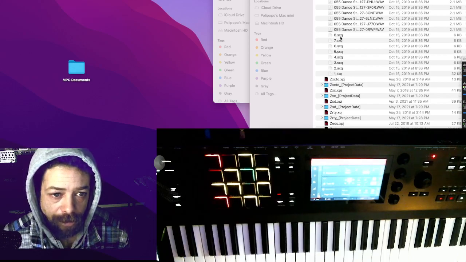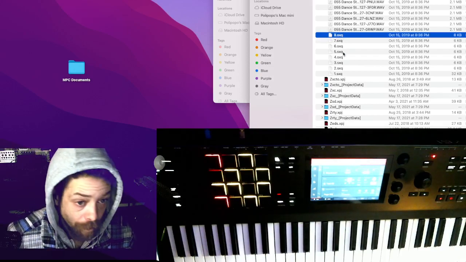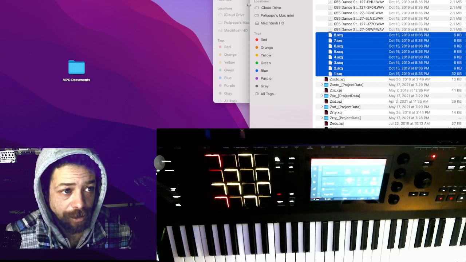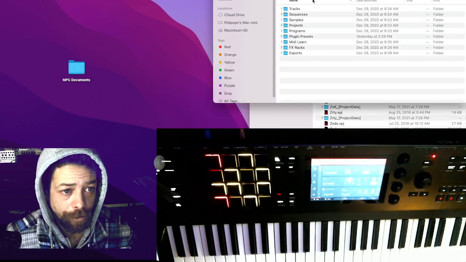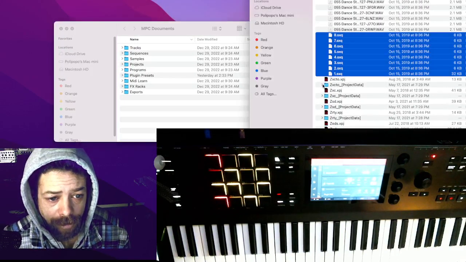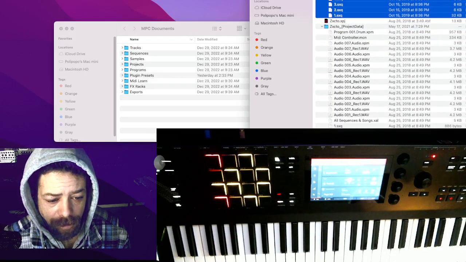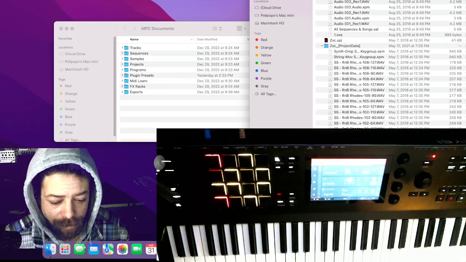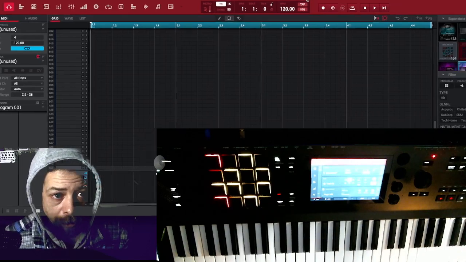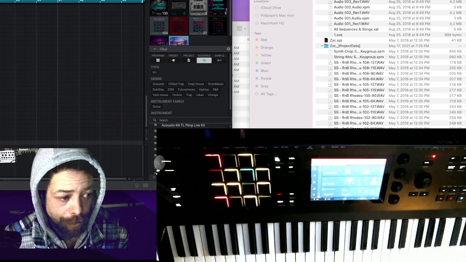You want to name all your stuff. Now, if I take all these sequences, I go from here to here, and I take these sequences and I try to put them inside of my sequence folder. You know how many of these I have? I mean, there's, look again here. Audio sequence 1. They're all going to be named the same. And that's not how they looked inside of the MPC software. Every single one of these sequences has its own name. Everything's labeled perfectly this way whenever you're looking for them inside of your folders.